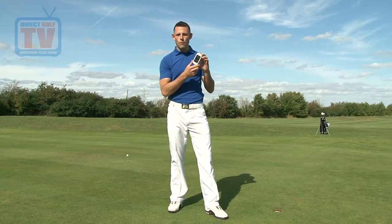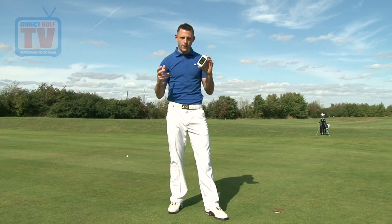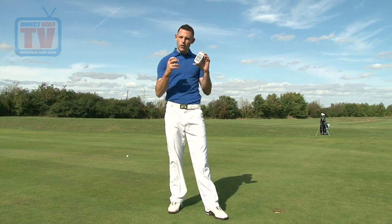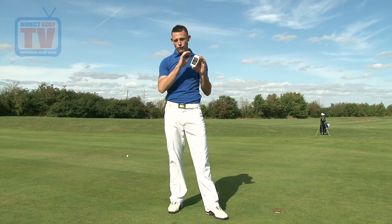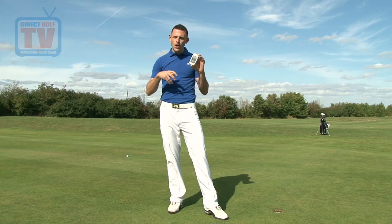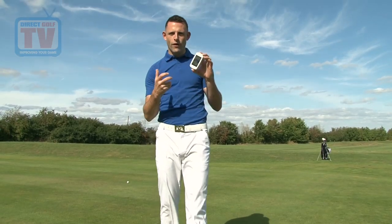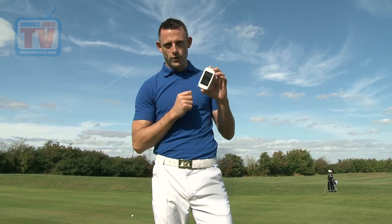After testing the Golf Buddy GPS Platinum unit, I can really see why this won Today's Golfer's Gold Award. Loads of features which are really going to help you play your golf better, and don't forget there are 40,000 preloaded courses with no subscription fees — and that goes right the way through the Golf Buddy range. You can buy this online, or go into our stores and get our professional golf advisors to talk you through just how good this product is. If you haven't already, follow us on Facebook and Twitter.